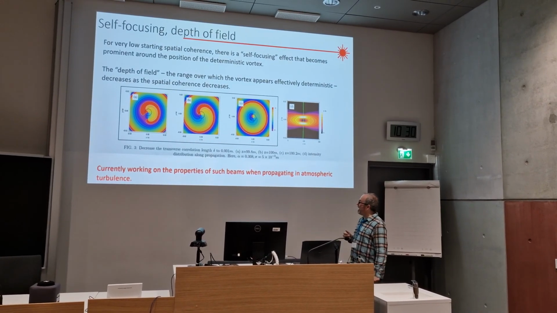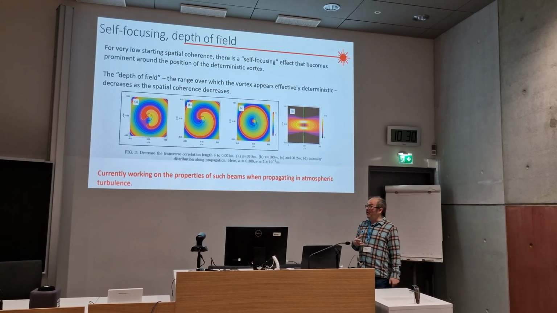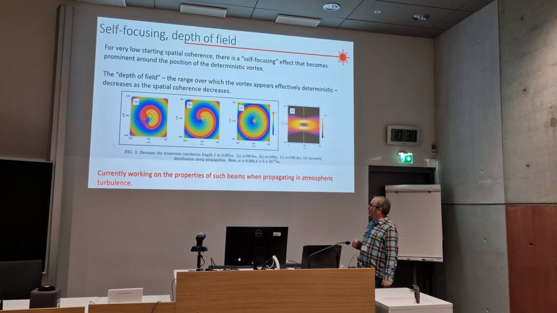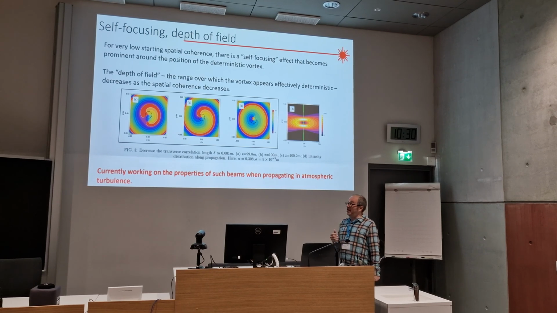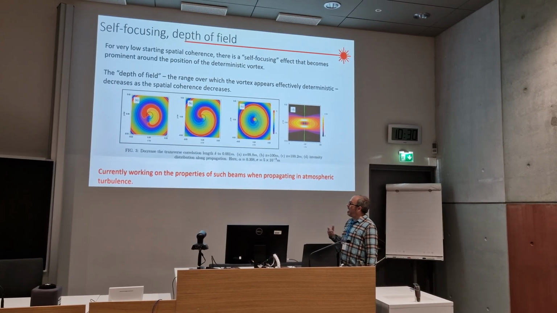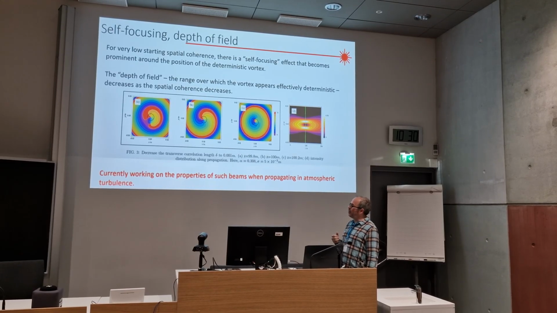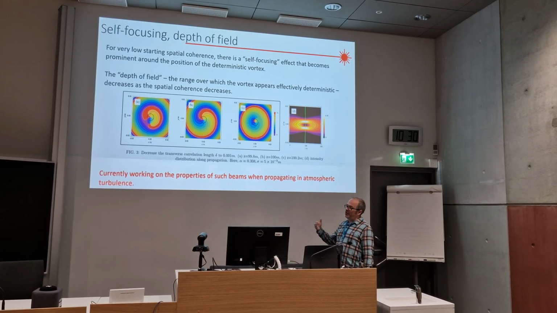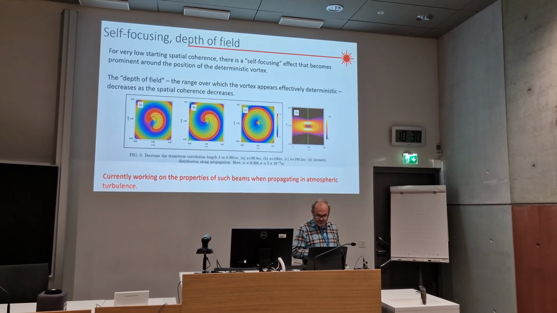And part of what we're doing now is starting to look at propagating these in atmospheric turbulence, because that was kind of the whole point: does this beam act more robust, and can we get this vortex out after propagating in turbulence? And this approach is sort of that Enery approach for encoding. We want to just be able to encode a single vortex state of any order at a particular distance.